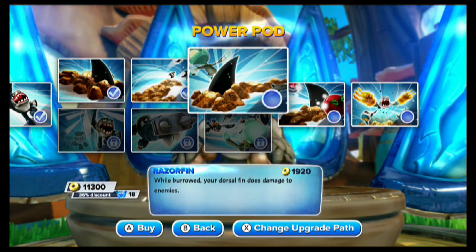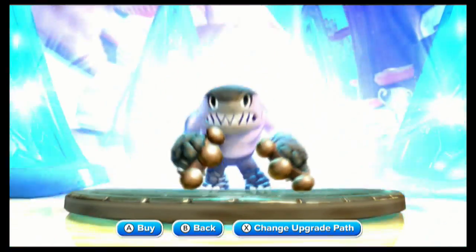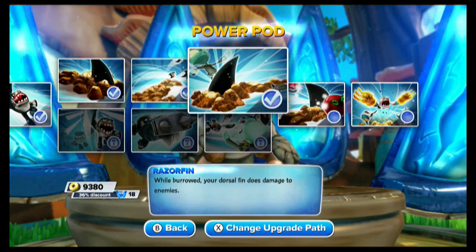Then we've got Razorfin. This is really helpful too. It doesn't do crazy damage by any means, but it's just one of those things like the speed. When you have it, you appreciate it. 1920. While burrowed, your dorsal fin does damage to enemies. Very cool feature. Shame you don't have that from the beginning and this doesn't work or something, but it is what it is. He's now fully upgraded down the Sandhog path, but there's more to go.